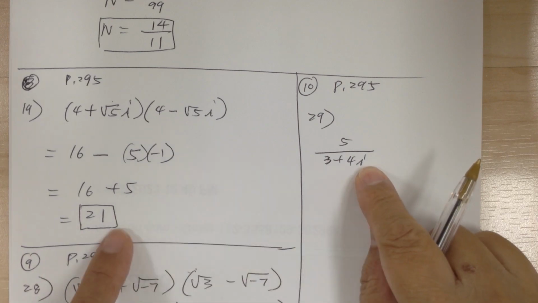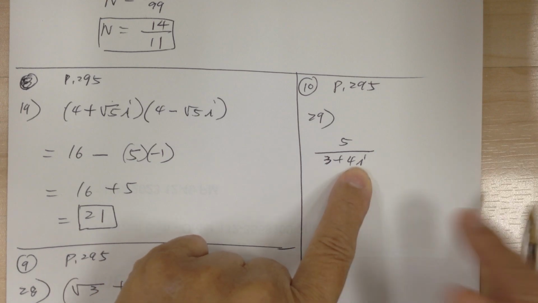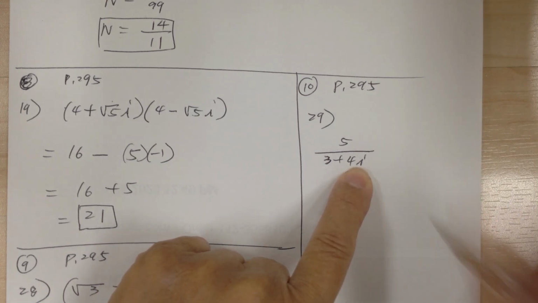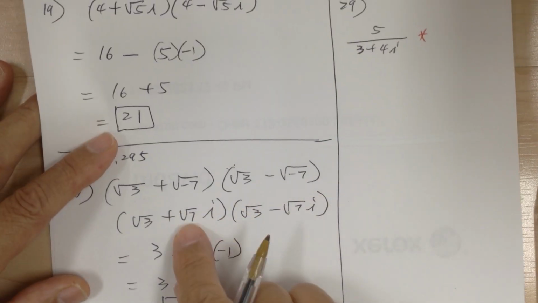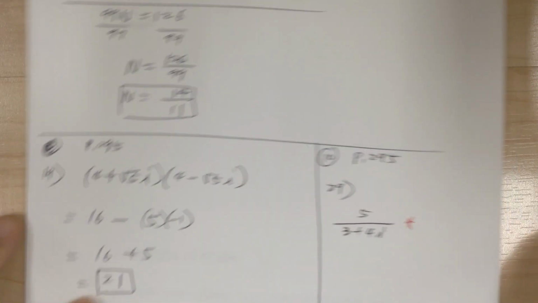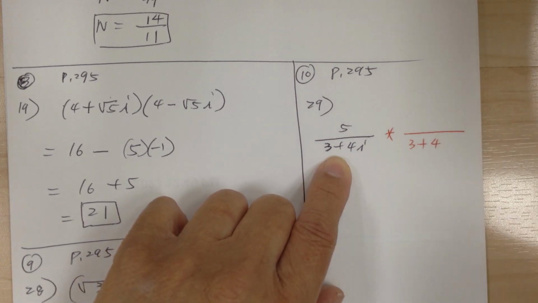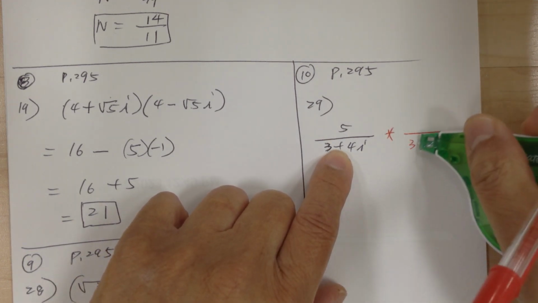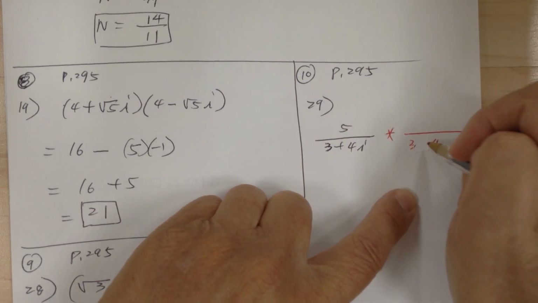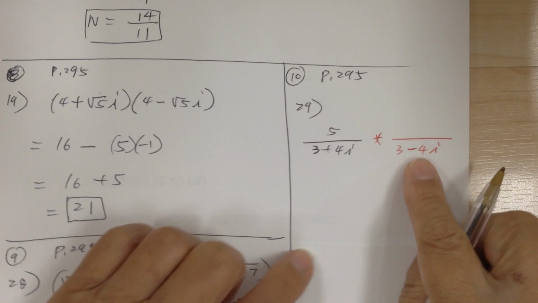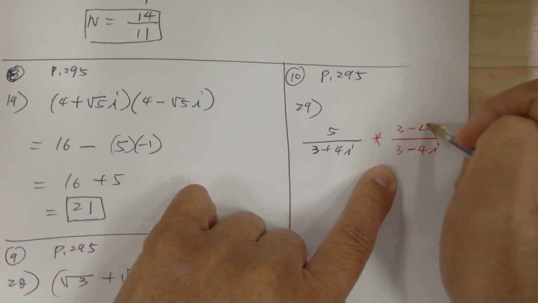Again, i is just like a square root, right? So you can't have an i in the denominator. You need to get rid of it. To get rid of that, you need to multiply by the conjugate. Notice over here, the conjugate is how you get rid of the square root and how you get rid of the i. So the conjugate, this is plus, so the conjugate has to be minus. Now because you multiply by the conjugate on the bottom, you need to do the same on the top.